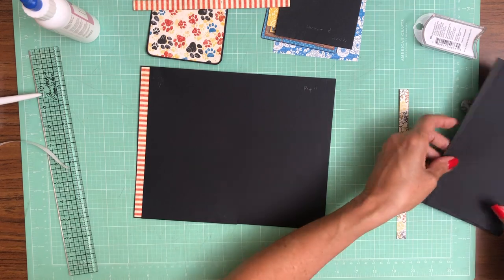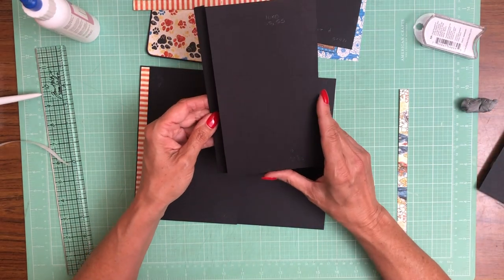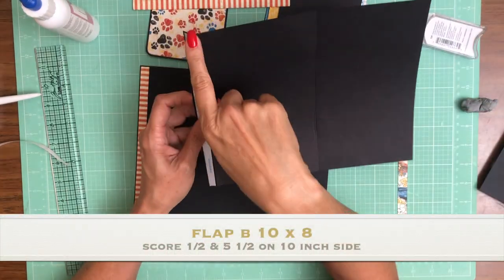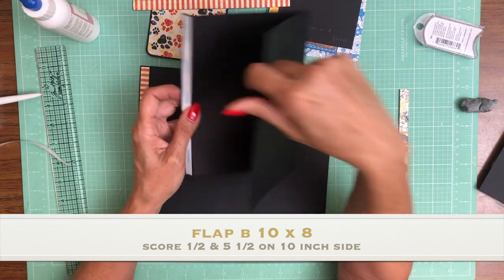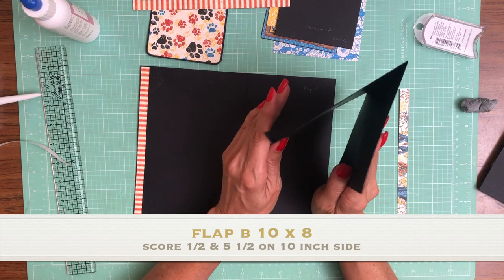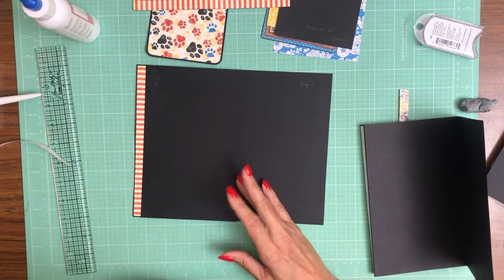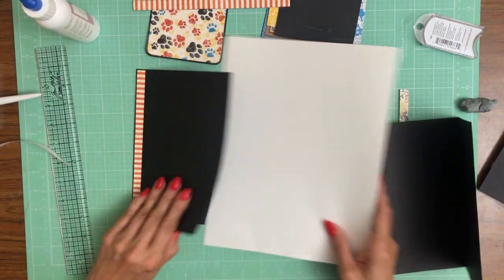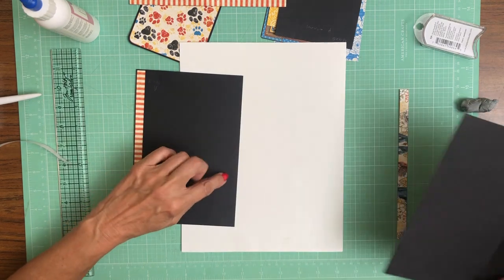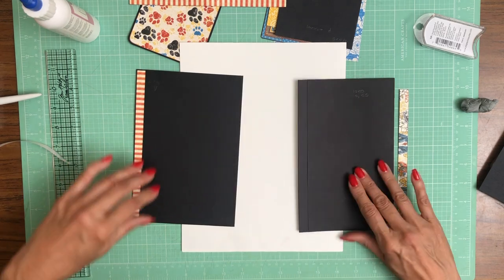Okay, so the next flap is flap B. Flap B is 10 by 8. You're gonna score it half inch and 5.5. And it's gonna look like this, okay? This hinge is gonna get installed right here, and it's basically going to extend this flap. So it's gonna get installed just like so.